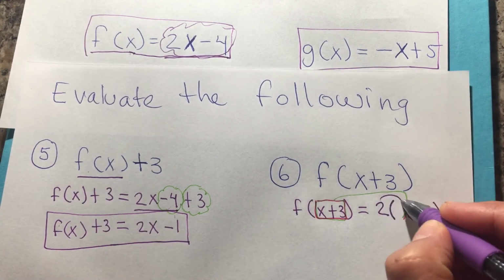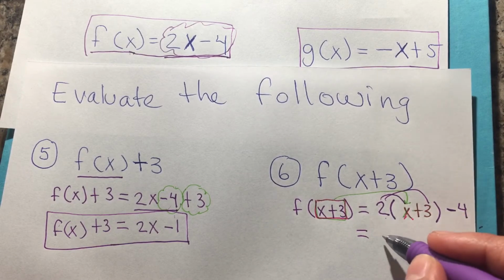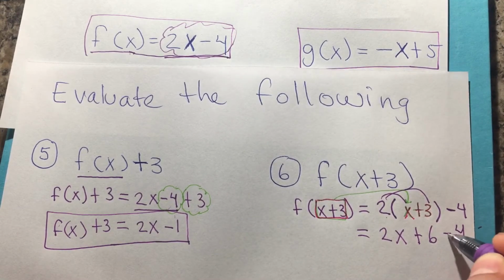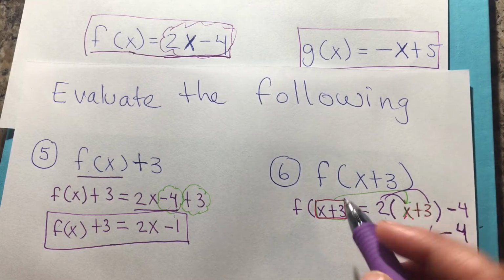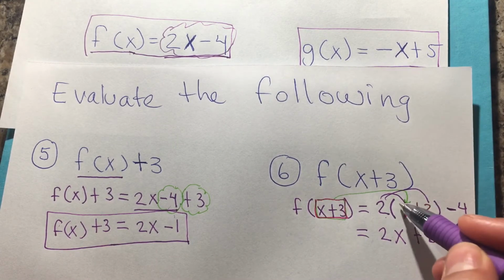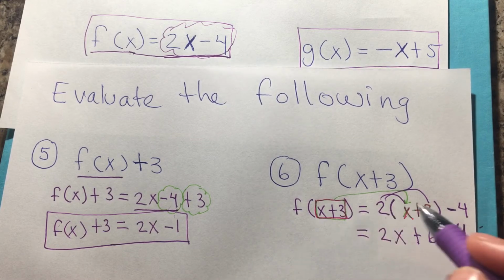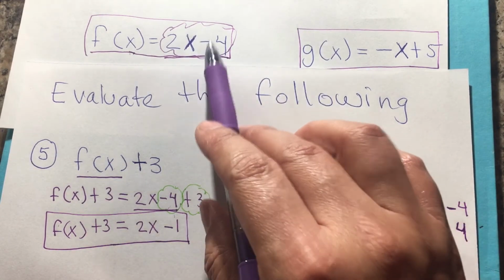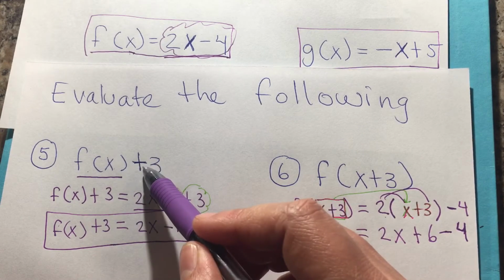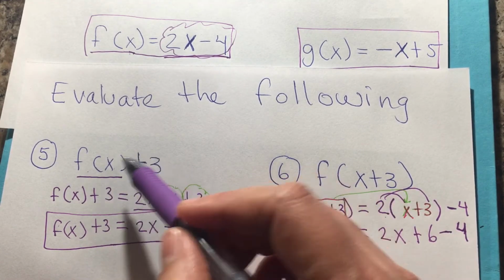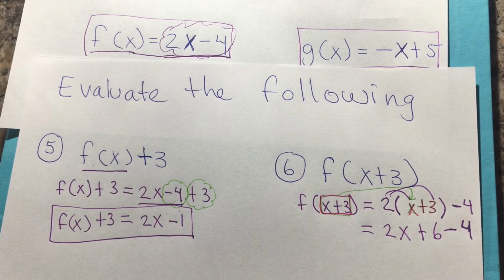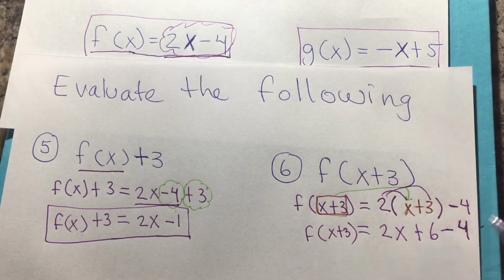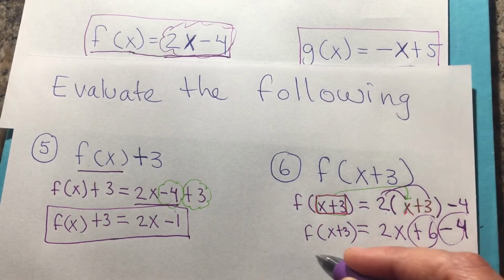Then from there you just use distributive property. 2 times x is 2x. 2 times 3 is 6 minus 4. Sometimes what students say, oh teacher, then when the numbers are inside of the parentheses, that's when we put the parentheses in here instead of the x and add that in there. And I said, yes, and if it's outside, you just keep the original number outside next to it. If it's on the right, put it on the right. If it's on the left, like when it's multiplication, you put it on the left. We combine like terms. That's just for notation. We combine like terms. Again, bring it down.